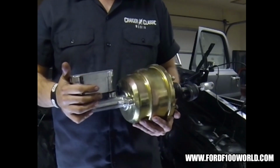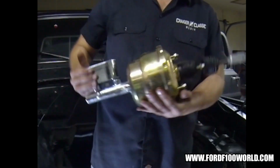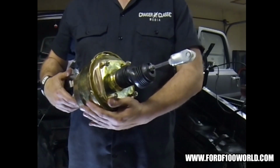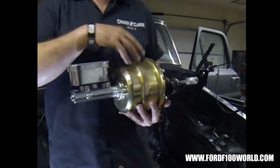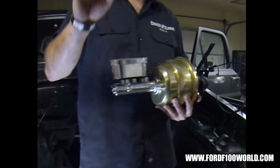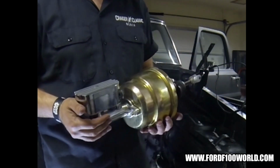I have run the Ford Explorer one before, really enjoyed it, did the same, about as good as this one. I don't really like remanufactured brake boosters and brake master cylinders. And then back here I have the extension, like a universal brake rod, and it bolts right up. If you guys want to know more about how to mate these up, because it does require a little bit of work, there's a video I made up above that you can check out. And if you have any questions, just let me know.